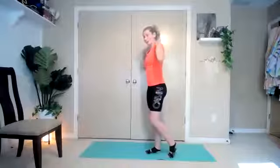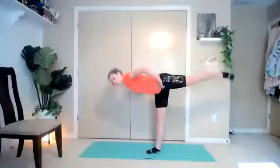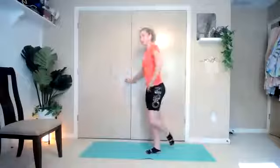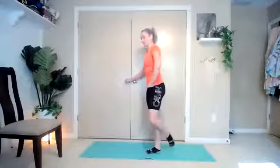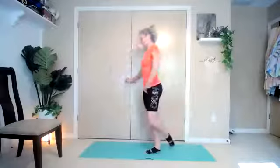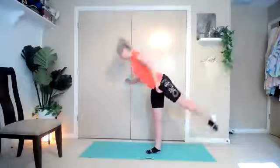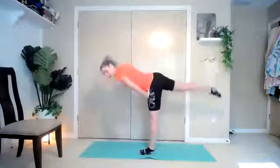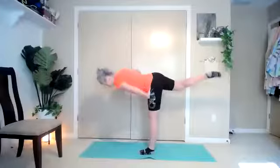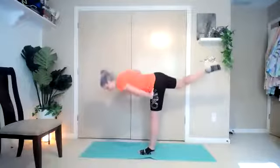If you have something close by to hold on to, we're just going to take that left leg, bring it to the back, and stretch out the hamstrings. You just want to bring it back and back down, keeping that leg a little bit bent, stretching out that hamstring. Hinging with a nice flat back. One more, and then switch to the left foot — place it down, right leg behind, and hinge it over, stopping when you feel that stretch in that hamstring. Keeping that core nice and tight. Three more.